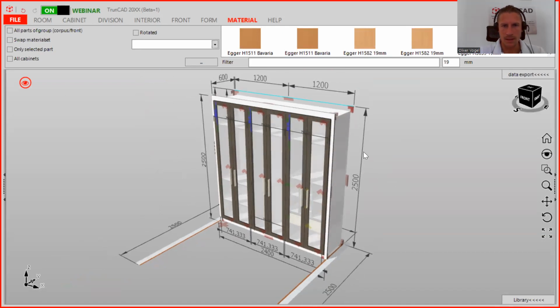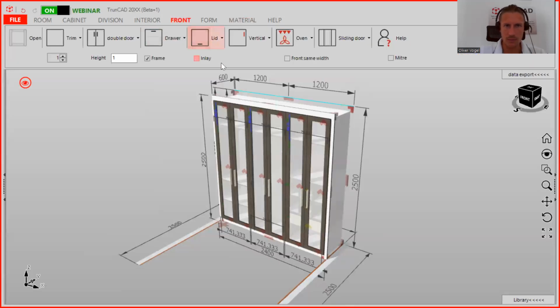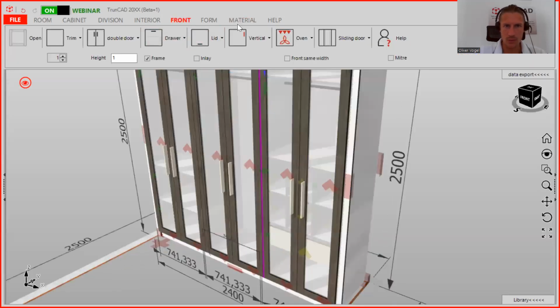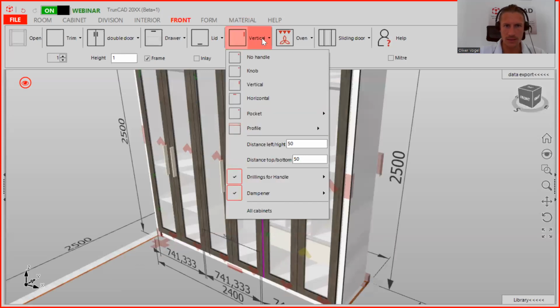So now when we have done this, one more question. We go back to the front tab. Yeah, when we go here to vertical, for the handles, you can choose the drillings for the handles, and here you can also change the distance, like to 150.